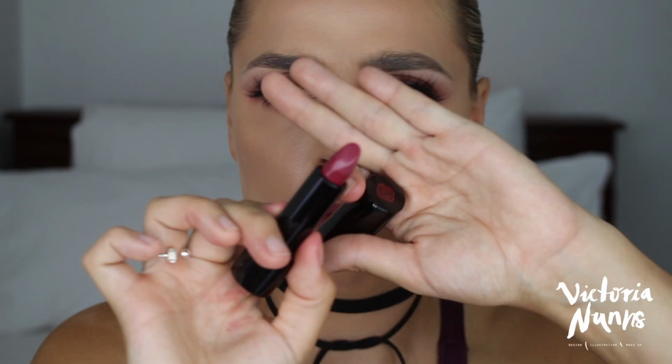The bullet makes it so easy to apply. It really tapers off into that point. I don't know if you can see, but you can get right into the corners.